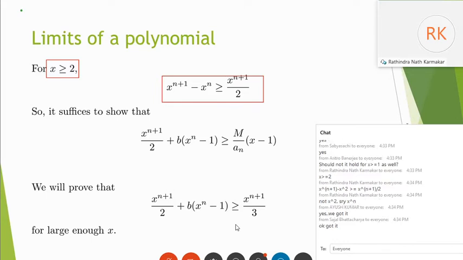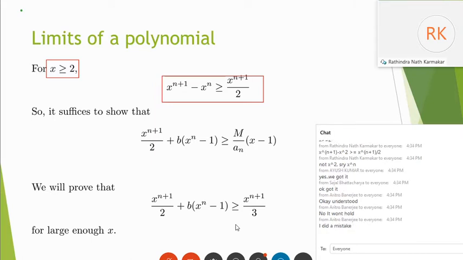Okay. So there is another question here: should it not hold for x greater than or equal to 1 as well? Does it hold for x greater than or equal to 1? For x equal to 1 it does not hold, I think, because for x equal to 1, the left hand side is 0 and the right hand side is half. Even if it did hold for some expression, it doesn't matter. I told you that it is very much possible to choose any large value of x. As I said earlier, we don't need the optimal value of y.